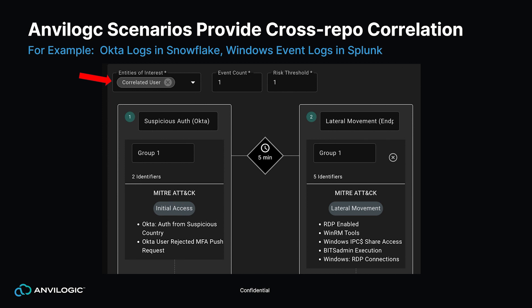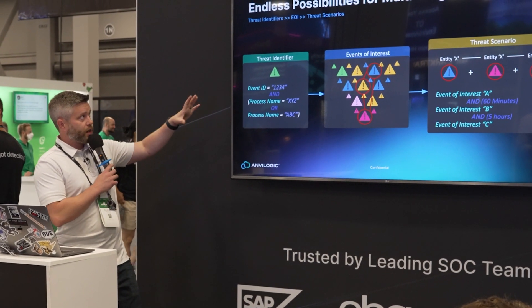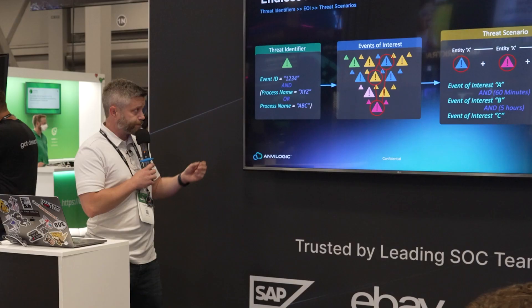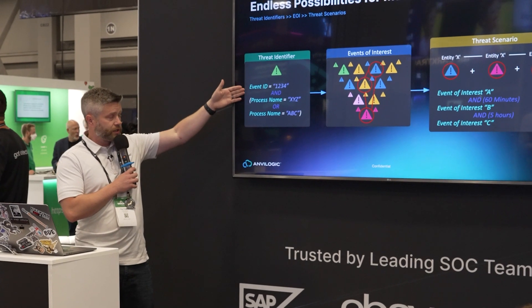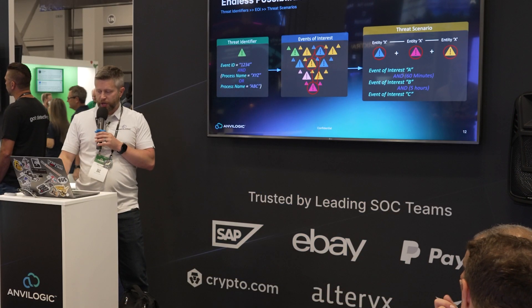It's a very powerful framework that gives us the ability to look across fields like a user, a host, an IP address, or a domain. We are able to take these specific things that we detect and find when they occur in proximity with one another on the same user. Another way to think of that is we're doing multi-stage detections. We try to make it simpler by building pre-built scenarios that correspond to adversary behavior, and we publish those as part of our armory. A threat identifier is generically looking for something very specific — maybe a certain event ID and a process name — all of those identifiers end up in events of interest, and in scenarios I look across those different events of interest for correlation of a particular entity like a user or host within specified timeframes.